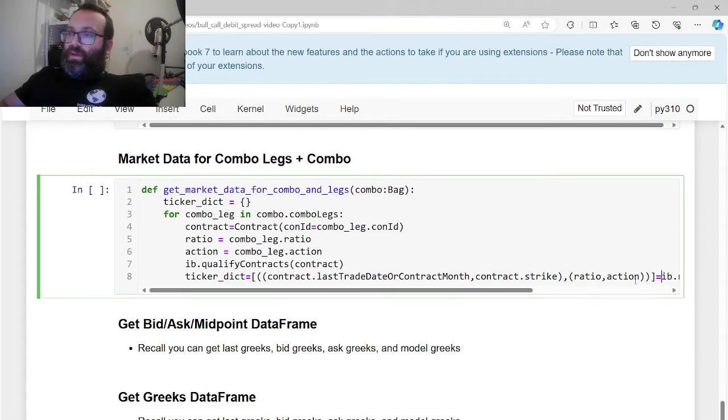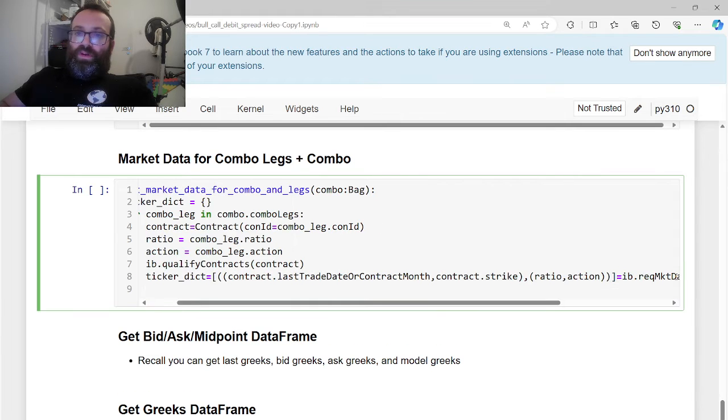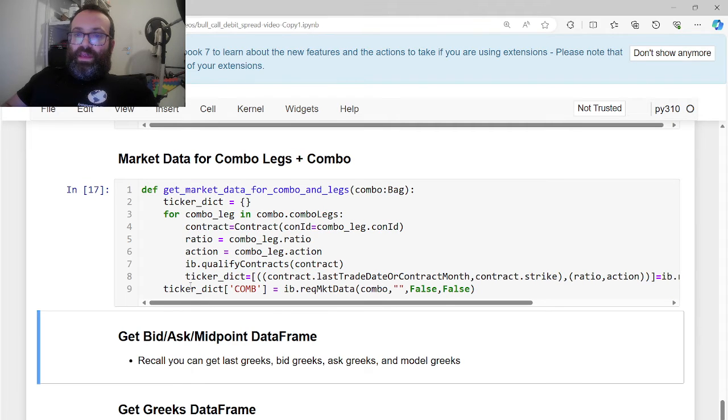So now what am I gonna do? Let's just do it for the entire combo. So we're gonna do ticker dict combo equals ib.reqMktData combo, false, false. I think this is not gonna work the first time, but let's try.